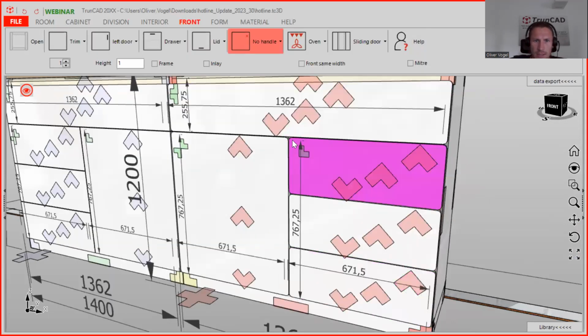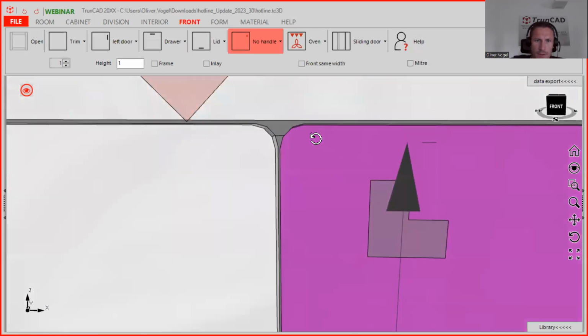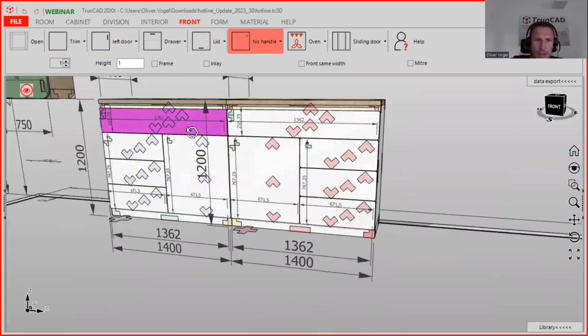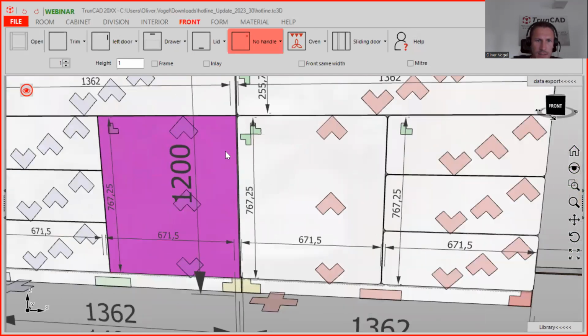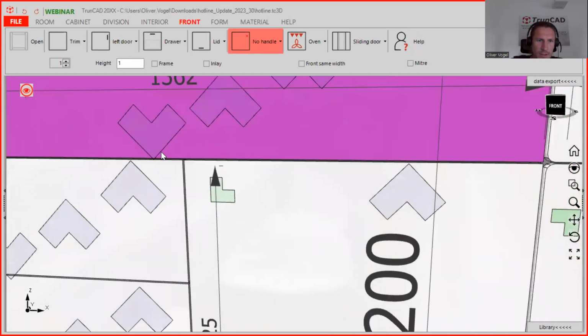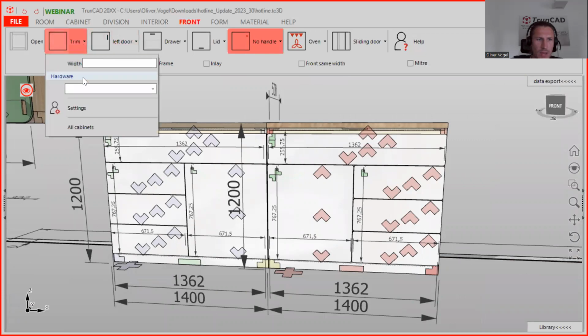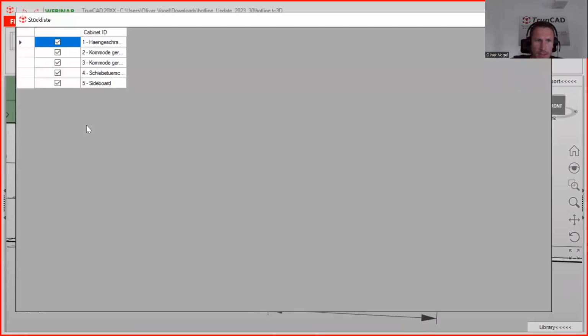So now you see every front has here 15 millimeter radius, and when you want to have it for all cabinets, you see you don't have it here on this one, then you can click here on front trim and click all cabinets. So then you can remove the checkbox where you don't want to have it.